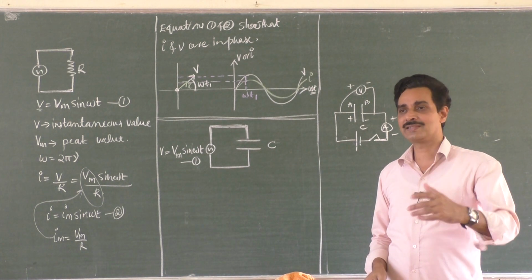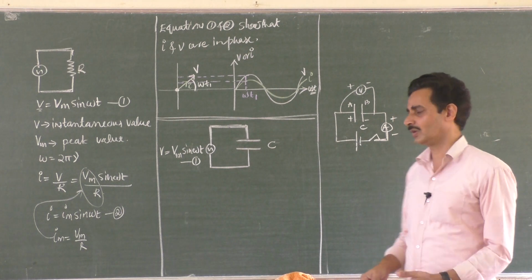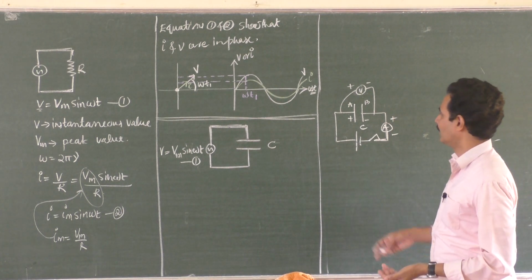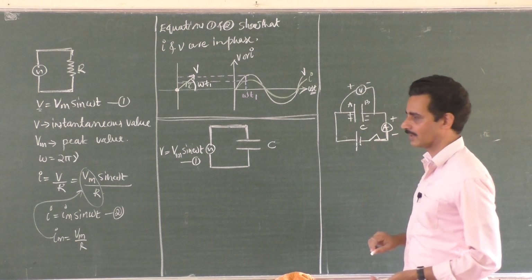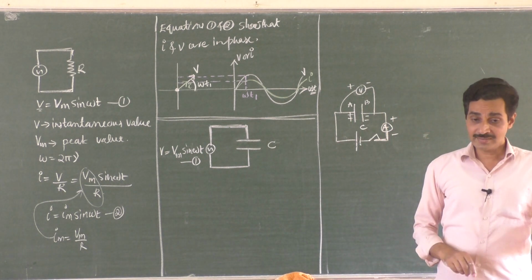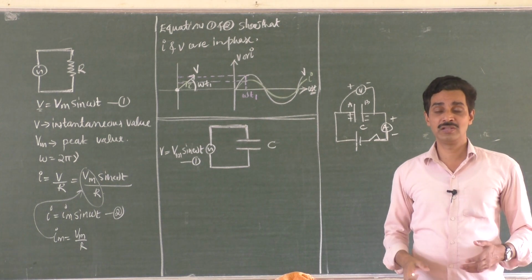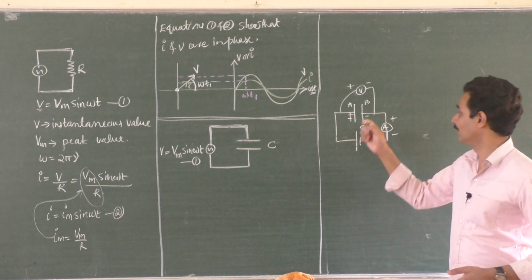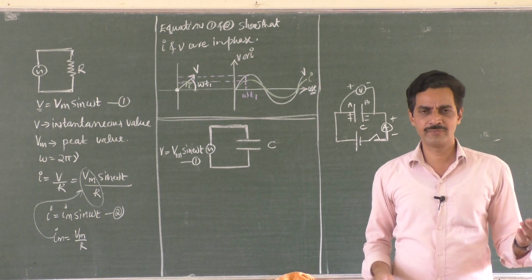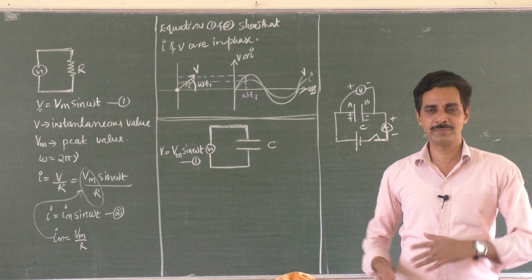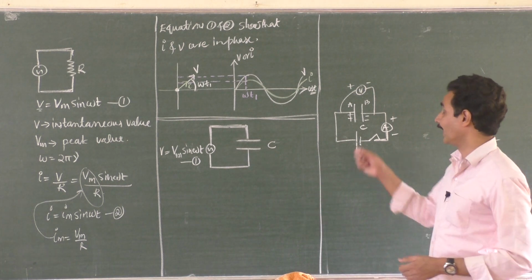It will start extracting electrons from plate A continuously. So the second electron is transferred from plate A to plate B. So this is negatively charged, this is positively charged. But you ask the battery, how was the situation when you were taking the first electron from plate A to plate B? Battery says, no problem, nobody was resisting, and I have taken the first electron from plate A to plate B very easily. What about the second electron?